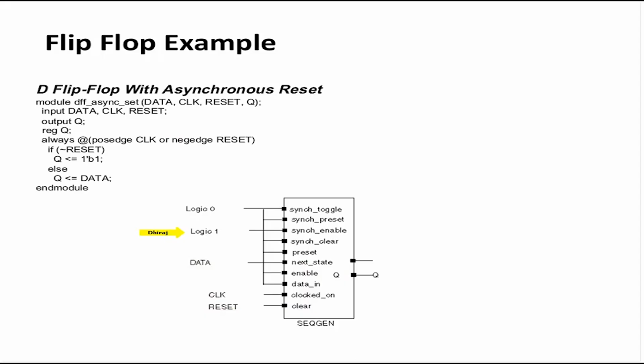Once the design is read and it infers flip-flops and latches, Design Compiler will simply map flip-flops and latches to a SEQGEN. There are a number of other GTECH cells also: GTECH OR, GTECH AND, GTECH NAND. It will map all that. The first step in synthesis, if we go back and remember, is translation and mapping. Translation means reading the RTL. Mapping means mapping the RTL into GTECH. So this is one example where it will map the sequential logic into SEQGEN.